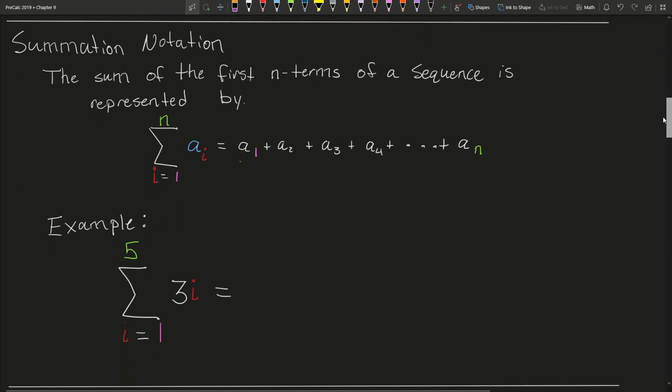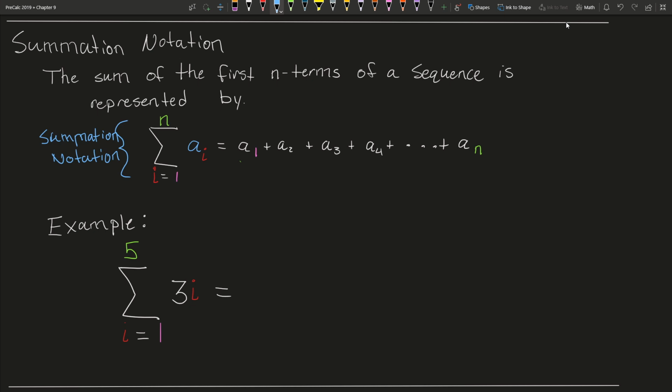And then on to newer stuff. This is all about summation notation. A sum, again, is just adding things together. But when we're dealing with sequences and probabilities and later in calculus, we're summing things together in very, very large quantities. So it's useful to have notation to shorthand it. This Greek letter, sigma, is the basis of summation notation. Whenever you see this letter, that means to sum things together.